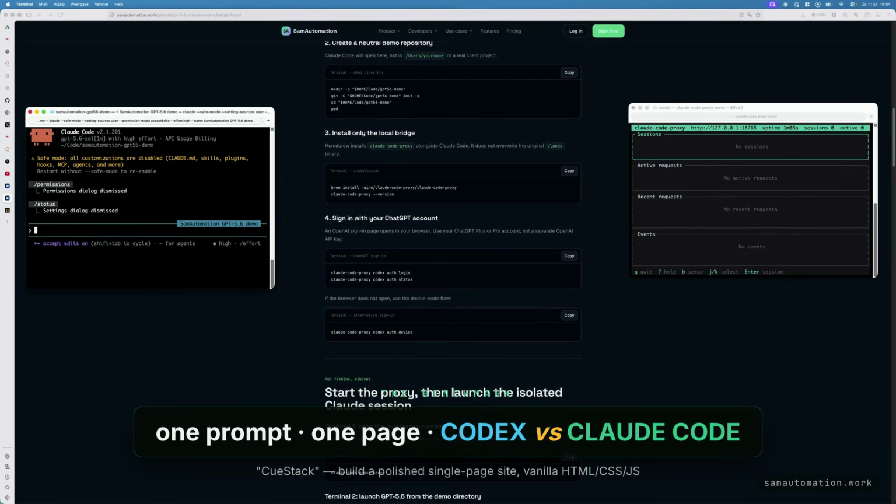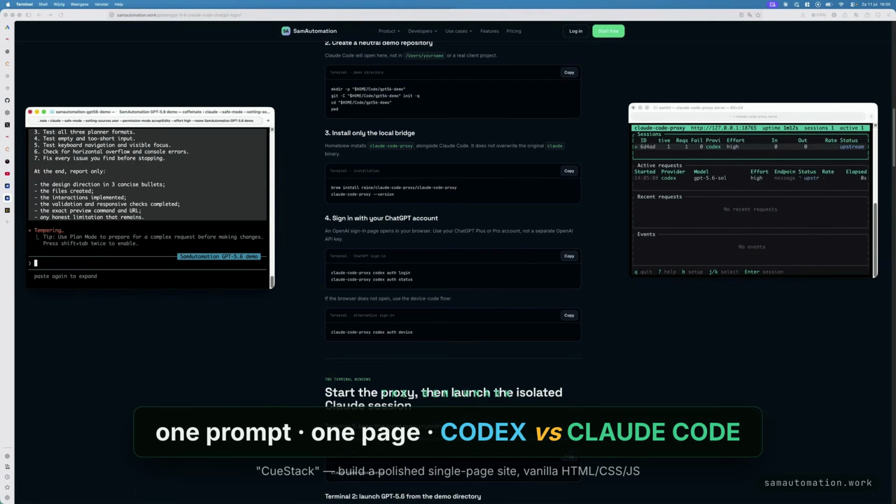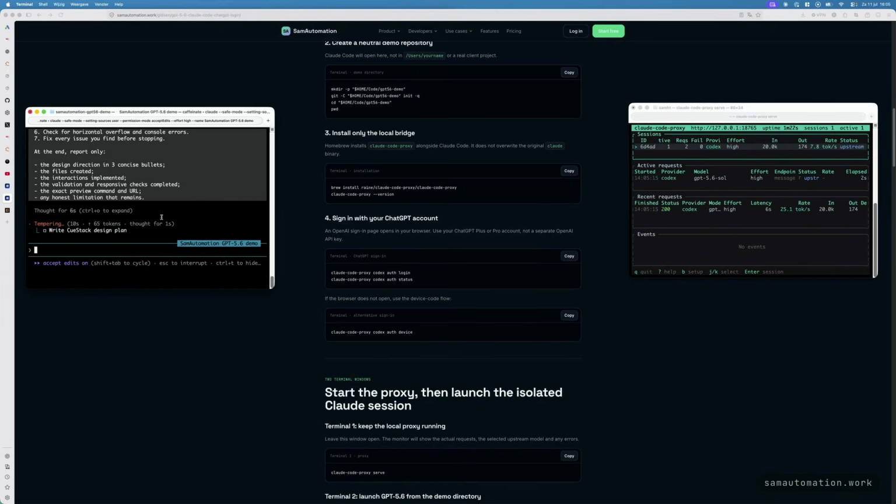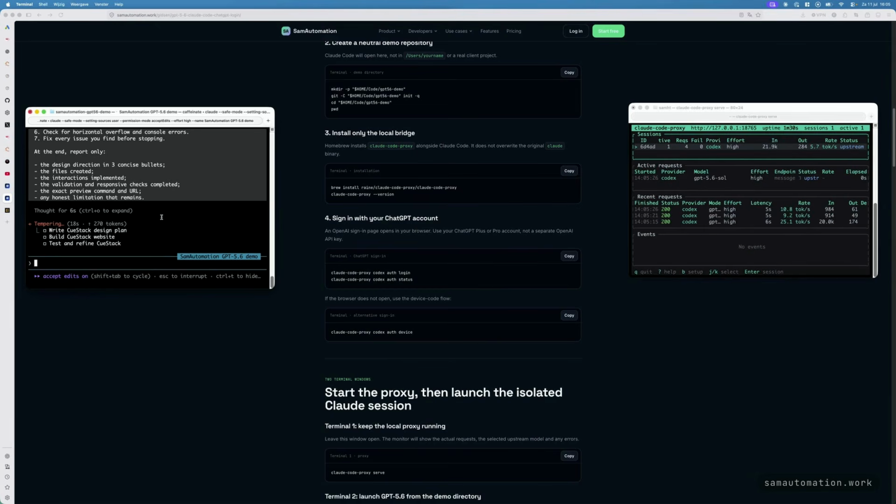Let's do something to show you the power of this harness. On the right side you will see that there is a session started on high effort. The advantage you can take from using GPT in Claude Code is that the design is going to be pretty good.